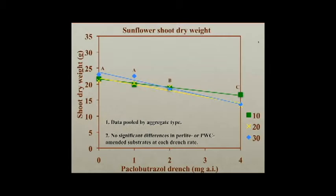All right, so you see the different rates, 10, 20, 30. Those are the percent or the ratio of perlite in these mixes. But what you don't see here is the difference between pine wood chips and perlite plants. Well, the reason for that is there was absolutely no difference. So we pooled all the data together, and what we see is that you actually just get the effect of the height control using the PGR as rate increased, but there was no difference between plants grown in the aggregates.